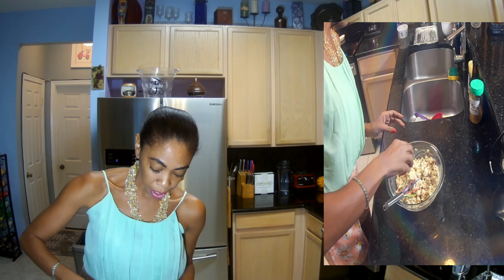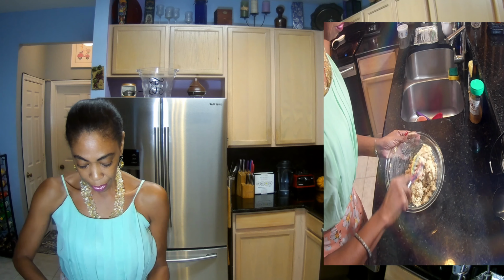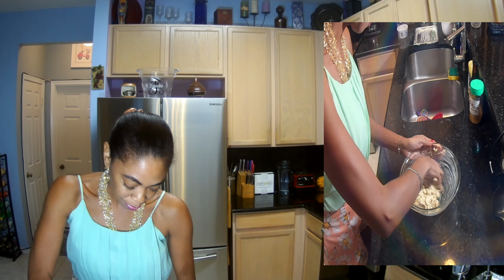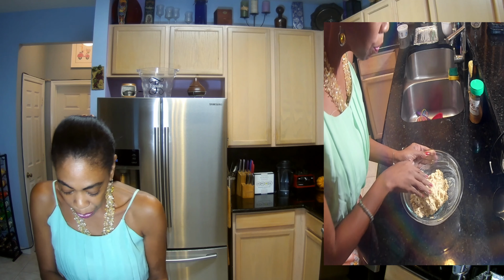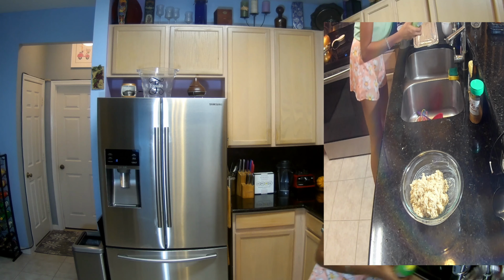And then gently cover with your lemon juice. Make sure to bring the bottom to the top. Okay, that's really about all that I will do with the whisk. And then the rest I do by hand. Pan.